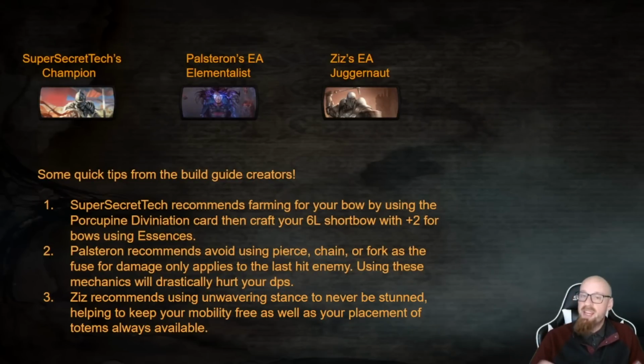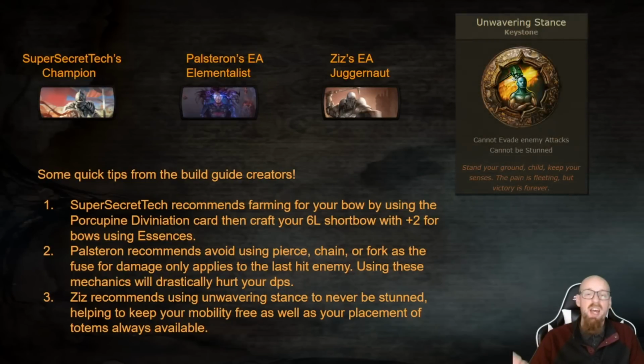The third tip today comes from Zizaran, and Zizaran, of course, recommends taking Unwavering Stance in order to make sure that you become stun immune as a character, meaning that you can remain mobile throughout whatever encounter, whatever map, whatever boss it is that you are currently engaging with, and by staying mobile, you're also able to keep your totems up and placed in key positional spots to be maximizing the damage that your totems and thereby explosive arrows will be doing.